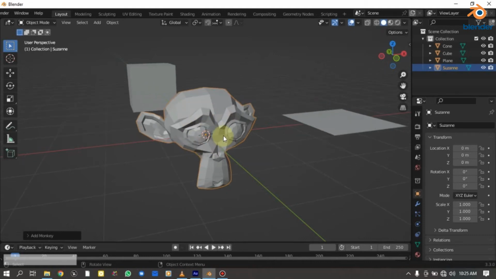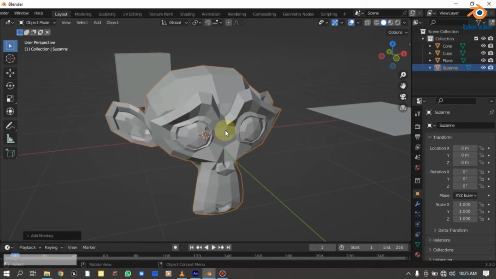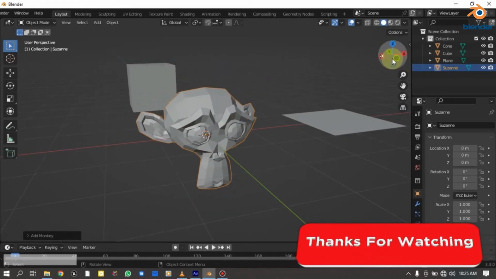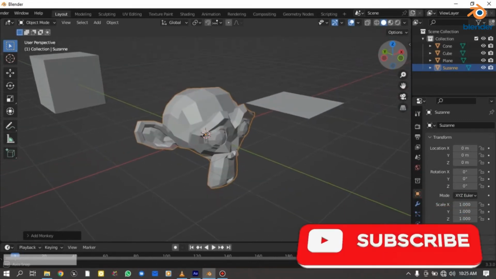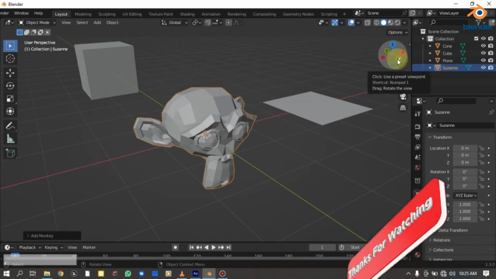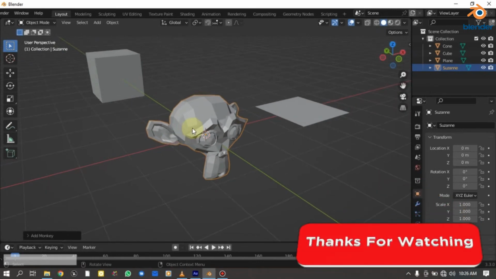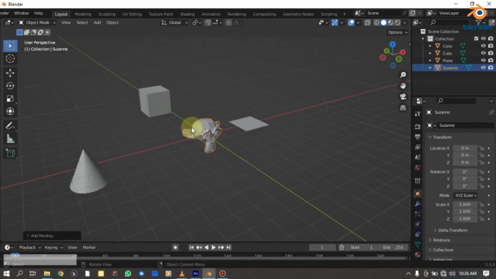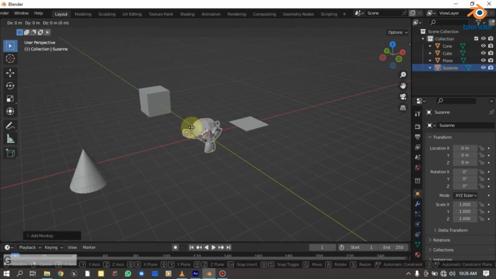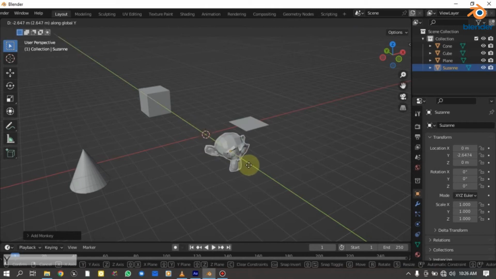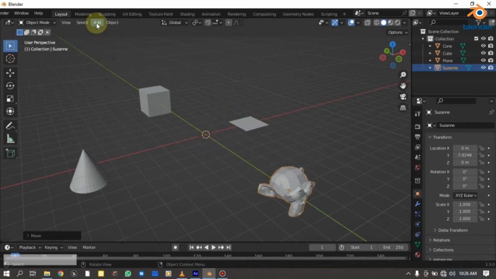So this monkey is by default called Suzanne, the Suzanne monkey, but all details are on the Blender website, and you can just head there and read about it. But yes, it's a model of a monkey. If I grab it, I can also move it around. Let me put this on the Y around here.